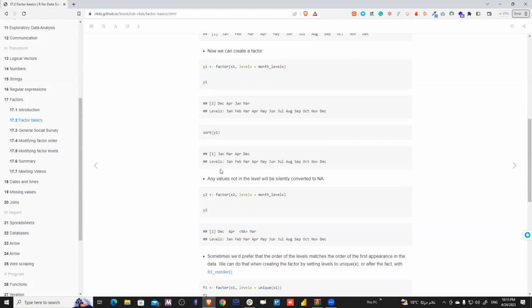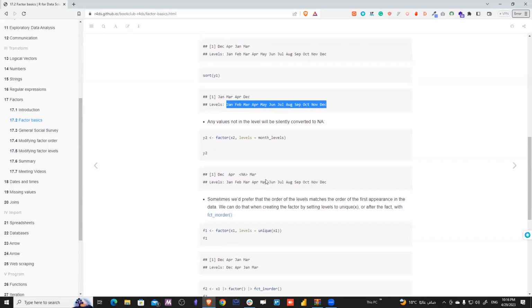So when you use sort, they are sorted, and they show the levels in the same order as we defined them before.